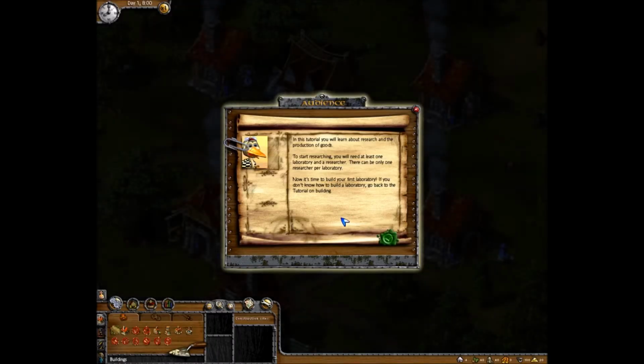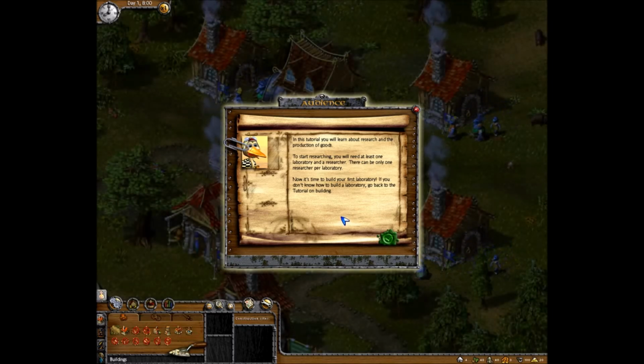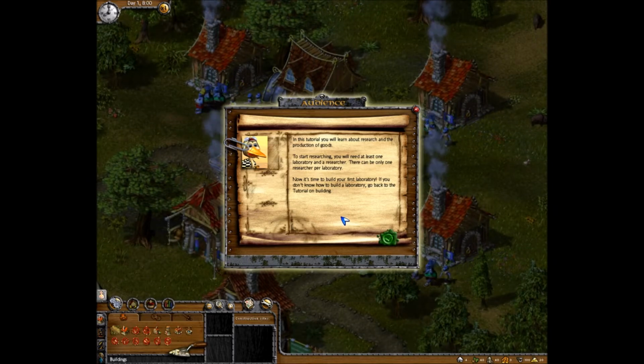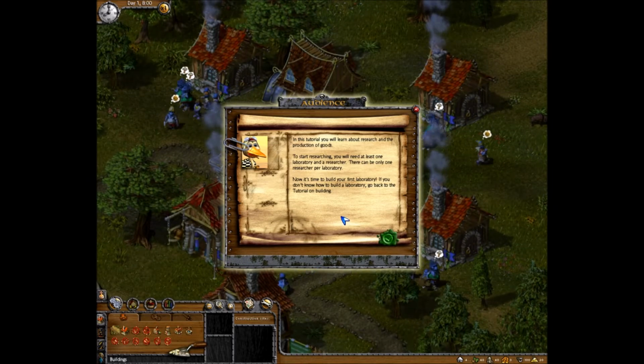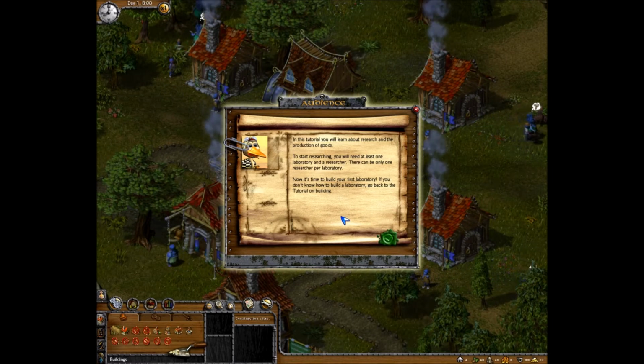Okay, in the tutorial you will learn about research and the production of goods. To start researching you will need at least 1 laboratory and a researcher. There can be only 1 researcher per laboratory. Now it's time to build your first laboratory. If you don't know how to build a laboratory, go back to the tutorial on building.